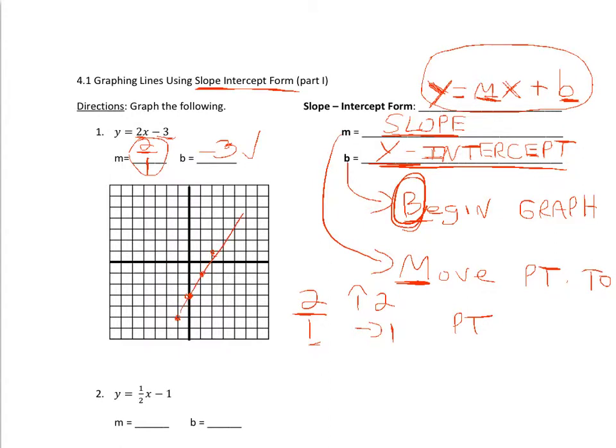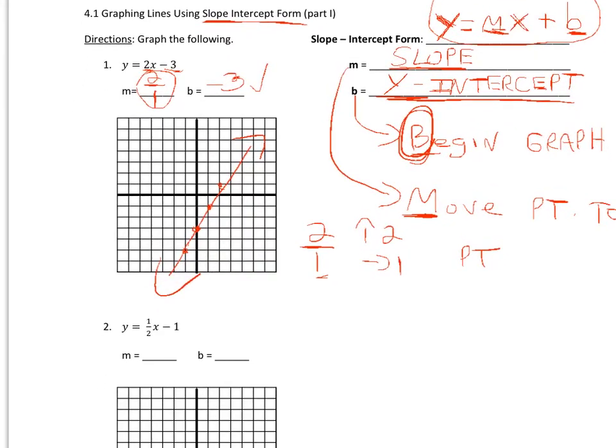And you really don't do any math. You don't plug in any numbers. You don't do any computations. You just use B, the y-intercept, and then off of that, you just use rise over run to move from point to point on the line. Okay, and you can also see the slope is +2, so that's why this line goes up left to right. All right. Okay, let's do number 2.